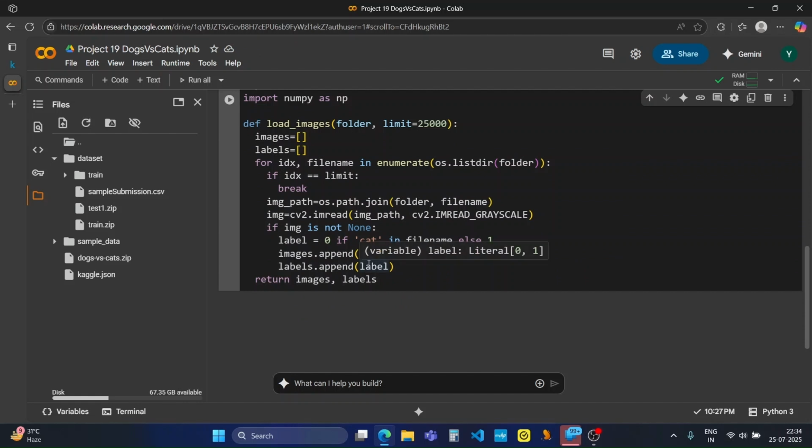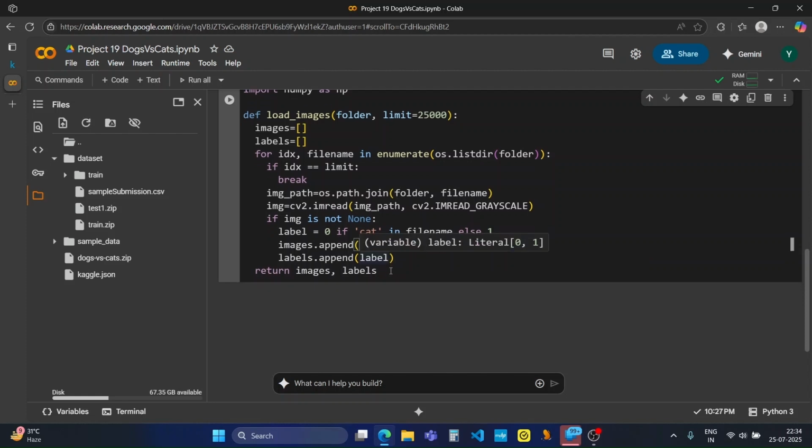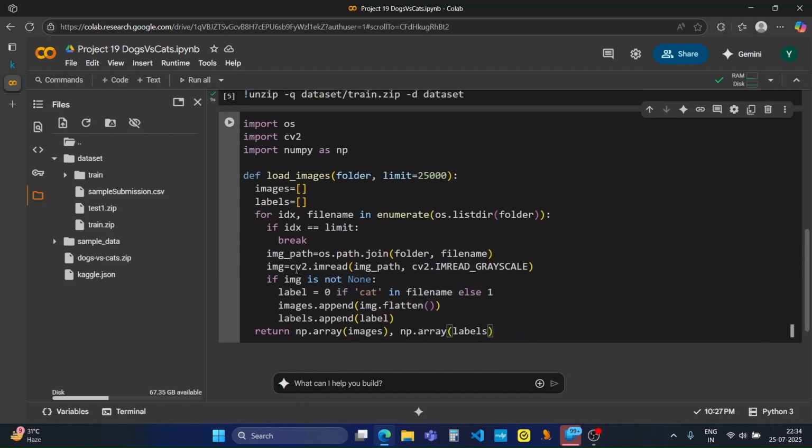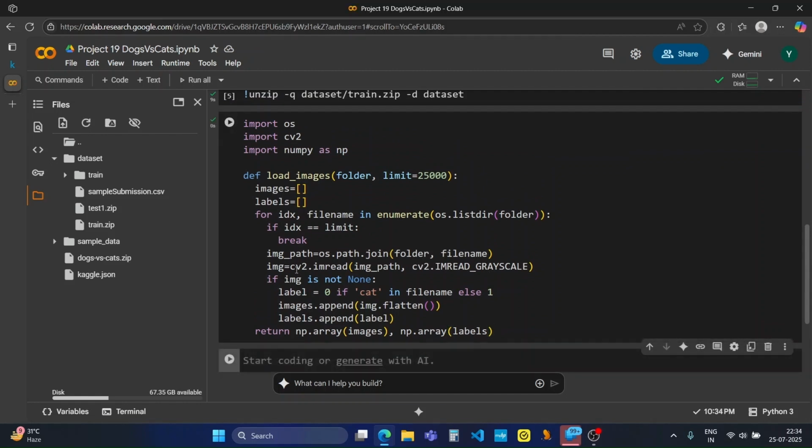Then we will append the image.flatten, and then we have the label, and then we'll return np.array in numpy. Okay, so what I'm doing here, let me just run it.